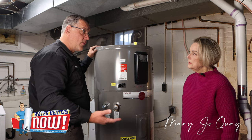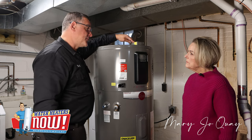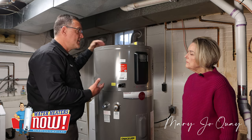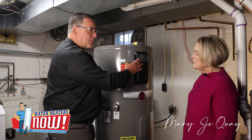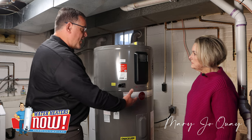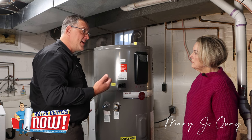It is slower than gas or electricity, and that's why this is called a hybrid — because it has a heat pump, but it also has a place for your 220 power so that it can use the two electric elements and work in tandem with the heat pump to get you the desired results. You simply place it in the appropriate mode: economy mode, heat pump mode, electric mode, or vacation mode. It will use both fuels, one fuel, or no fuel, and all of that can be done right from your phone with the Econet app.